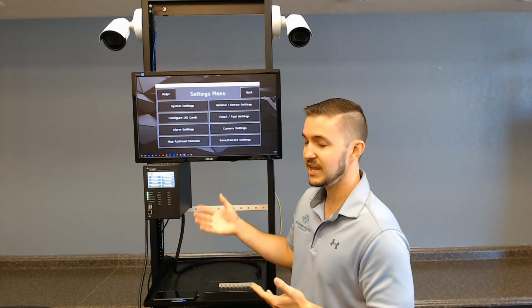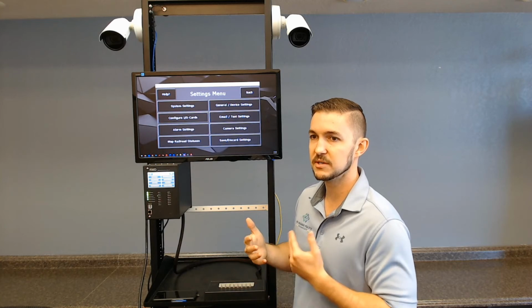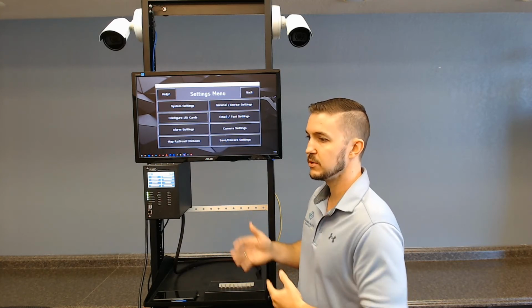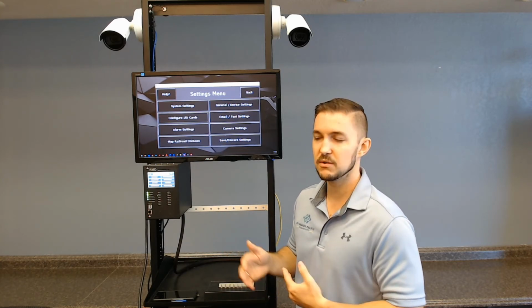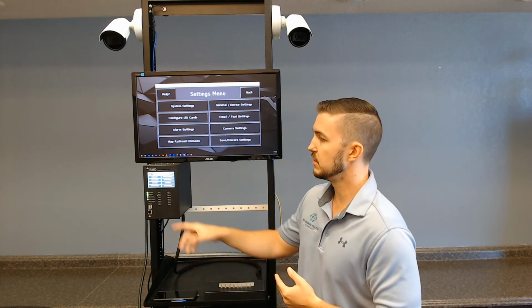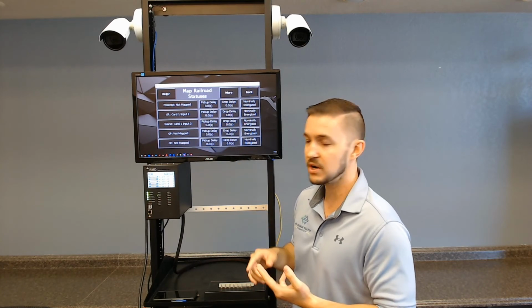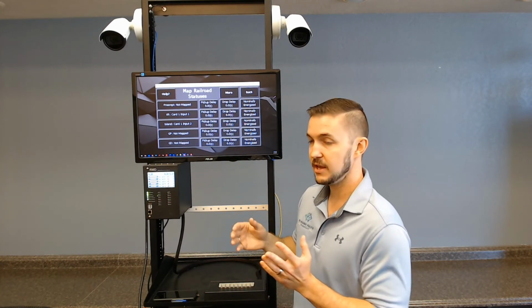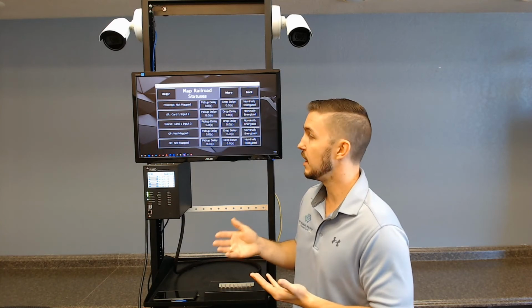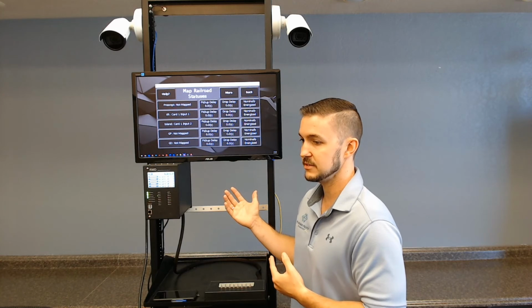So once you have your inputs all named, you can then go and map them to statuses for the video recording, because trying to flag every input to be capable of recording video is just a little more difficult. So I've got it where you can actually map known statuses, point preamp to XR, island, gate up, gate down, and other customizable options as well behind this, and give the system known statuses.